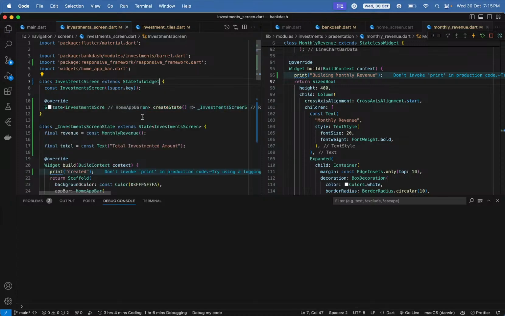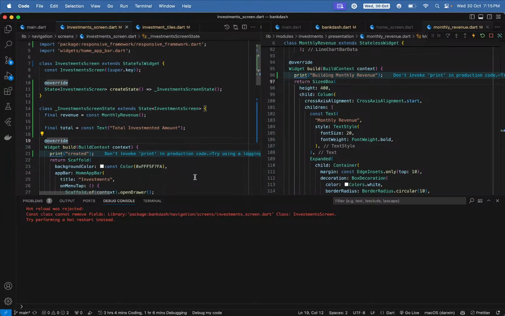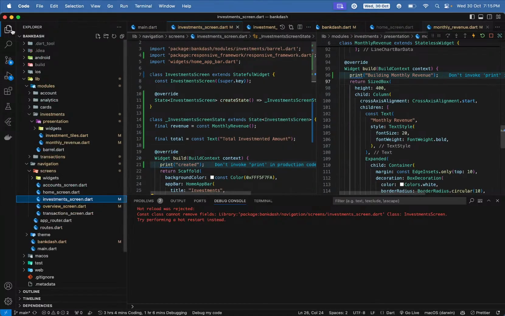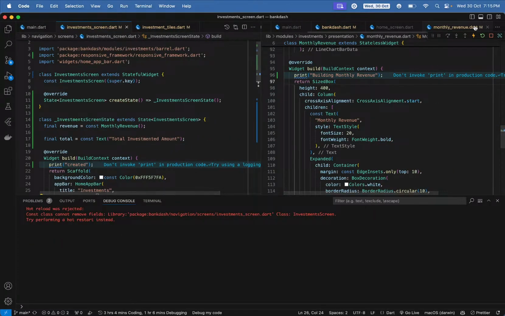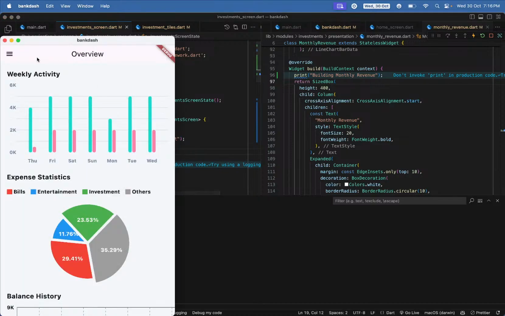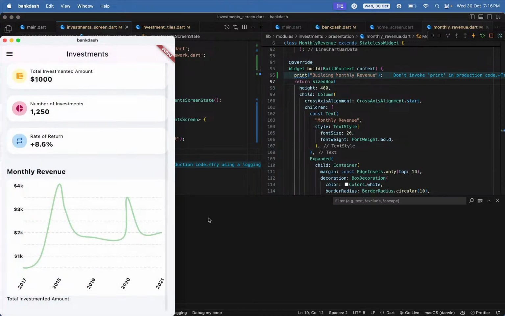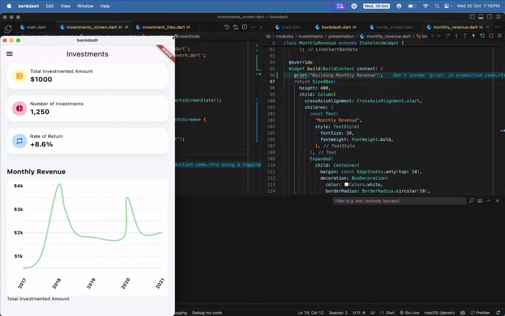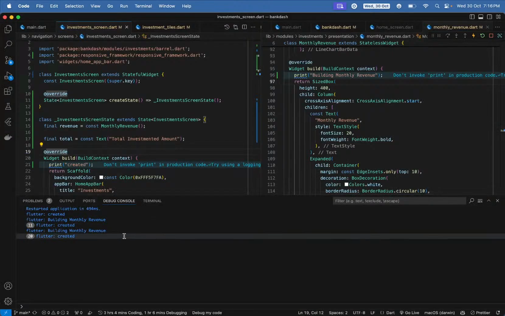Well, converting this into a stateful widget solves the problem. Okay, I'll go to investments. We have two times, sorry, created and build.